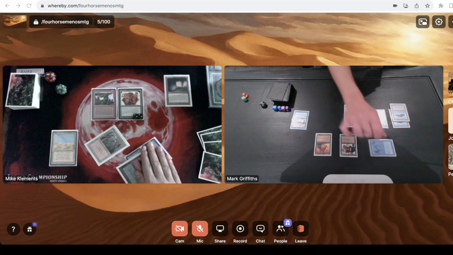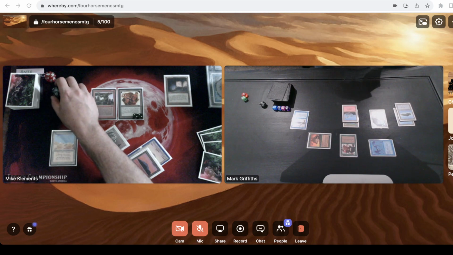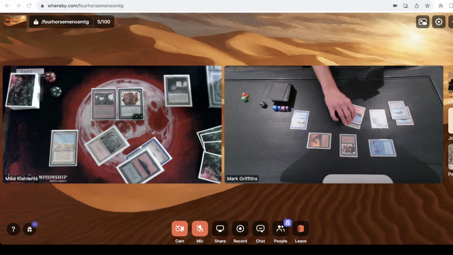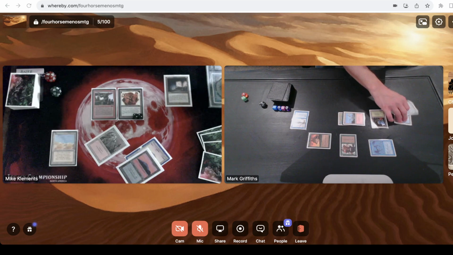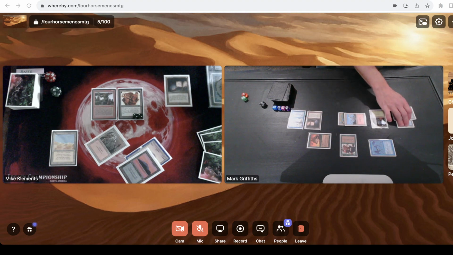To swing in with the Drake. No block. Pump him with the wolf. Sure thing. At the end of turn. Tome as well. All right, it's a book fight. And I will pass. Sure.